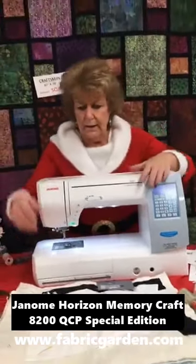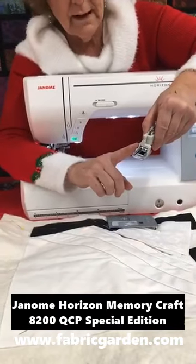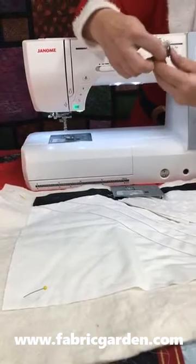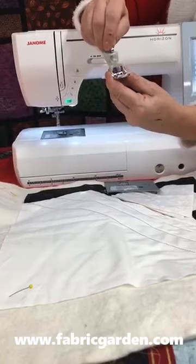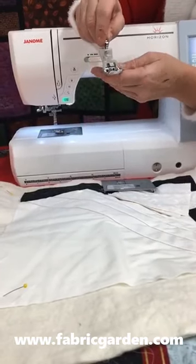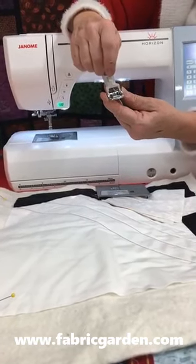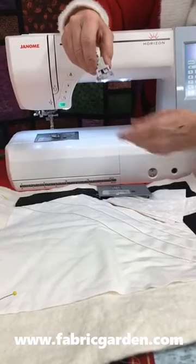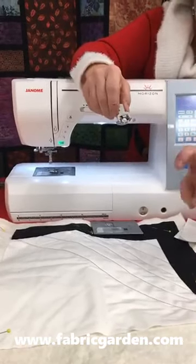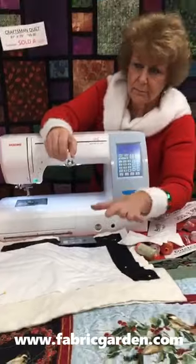Now, when you are in 9mm world, this is actually an AccuFeed foot that hooks in the back of the machine, and the teeth again are integrated, so they're feeding from the top. Beautiful quilting feet. This is a wide opening, so if you want to do your decoratives and things. But let's say you say, Kayla, I want to do that ditch, but I have this foot. This is going to be on your 7700s, the 8900s, 9400s. So quite different machines like this.